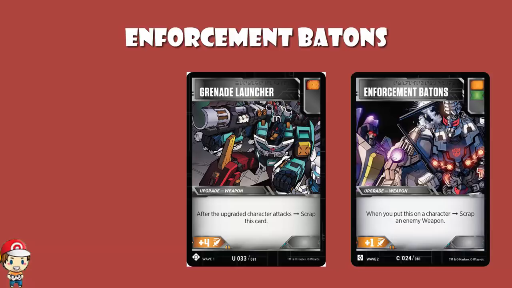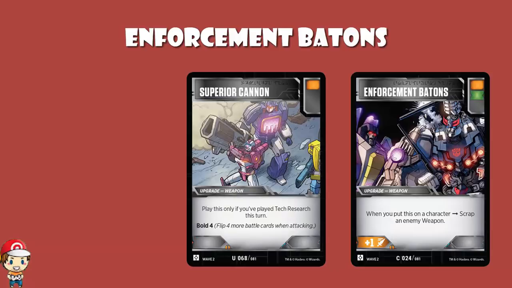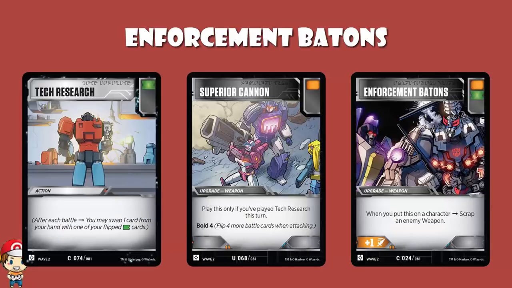One of the really good uses I like for this is the newly revealed Superior Cannon. Because you see, Superior Cannon gives you Bold 4, which is frankly nuts. And the reason it gives you Bold 4, despite that being nuts, is that you can only play it if you've already played a tech research this turn. So it basically says, look, you can have this great card, but lordy, you've got to work for it. And here you're just like, remember all that work you put in to get Superior Cannon out? Gutted. Now it's gone. I like it. It's an attacking card, it gets rid of a weapon. I am all in favour.